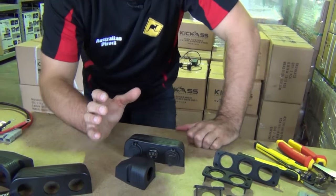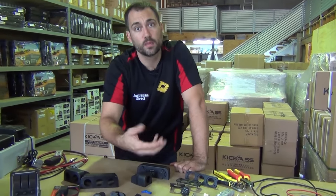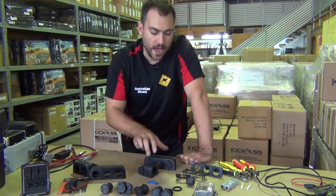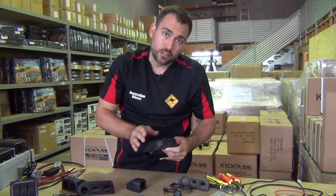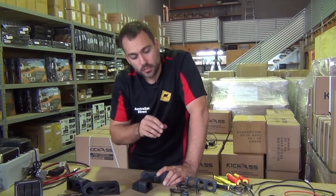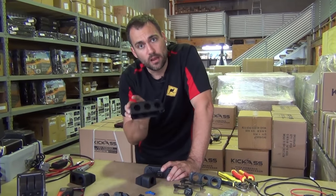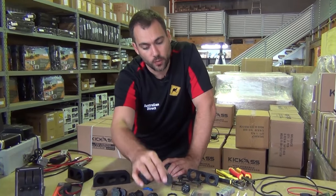So what I suggest when you're on the website, if you want to buy these units, you can either buy them on their own. We might have a package made up with some really standard configurations like a volt and a USB and a SIG socket, which you can just buy as it is. Or you can choose which surface mount you want. You might want a triple, and then you can buy three of the inserts to go in.